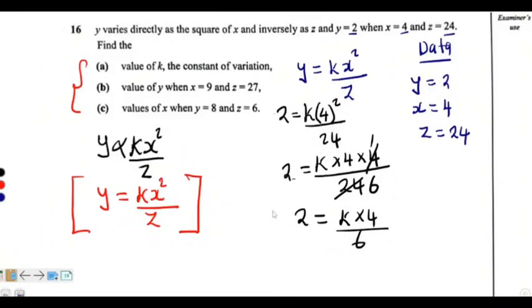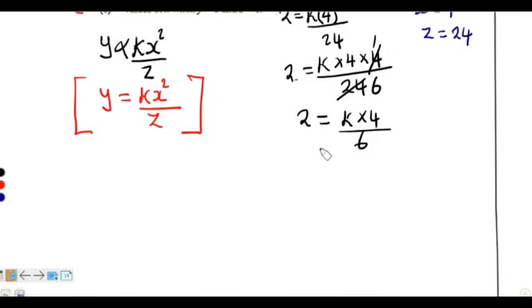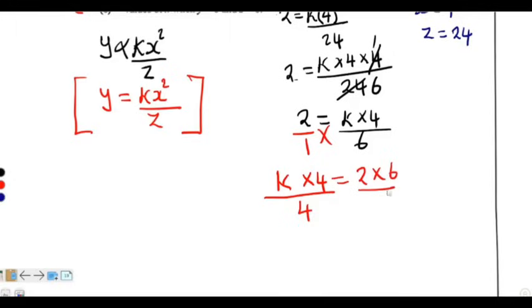Okay, let us now see how best we can find the value of k. All right, this is a fraction, this is not a fraction, so we divide by 1 and cross multiply. So we are going to have k times 4 is equal to 2 times 6. So I'll divide by this 4, I'll also divide by this 4. So I'll cancel this 4 and this 4. So 2 into 4 is 2 right here. And 2 into 6 is 3. So you have 1 times 3 divided by 1. So k is equal to what? 3. So 1 times 3 is 3, 3 divided by this 1, you get the same value, 3. So I found the value of k, which is 3.